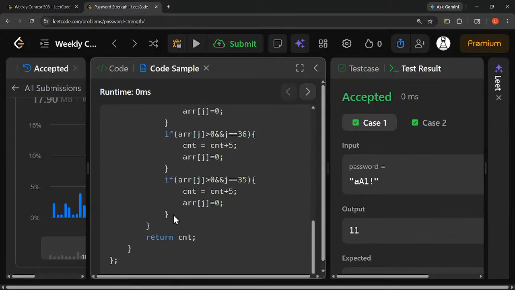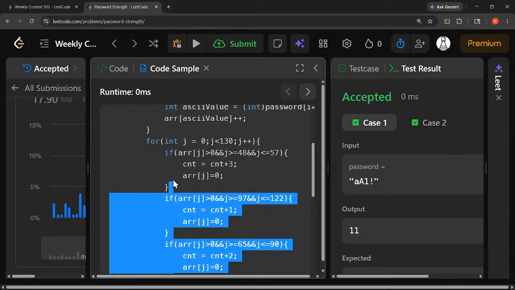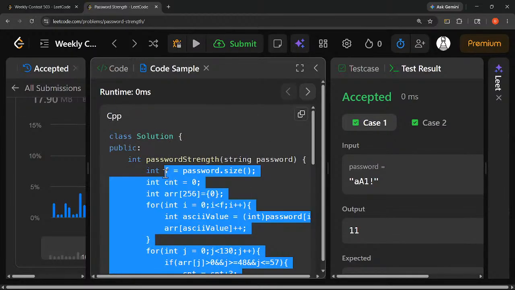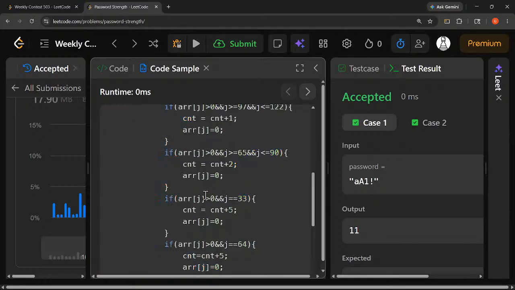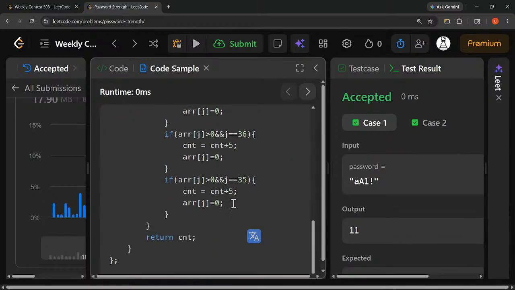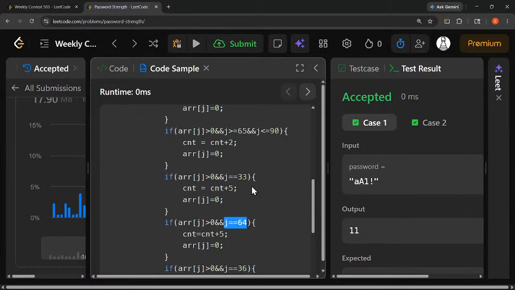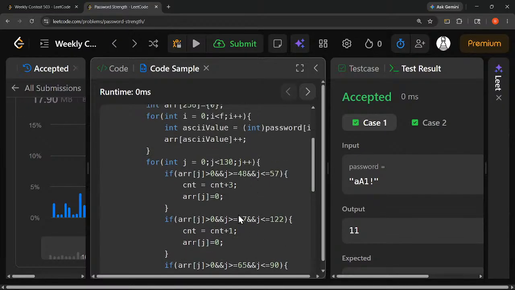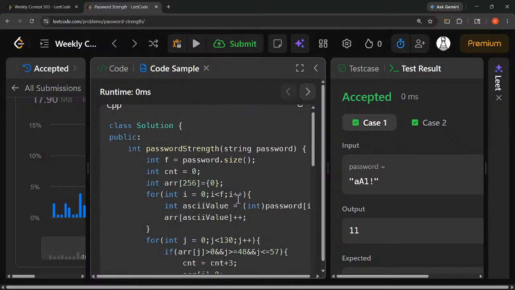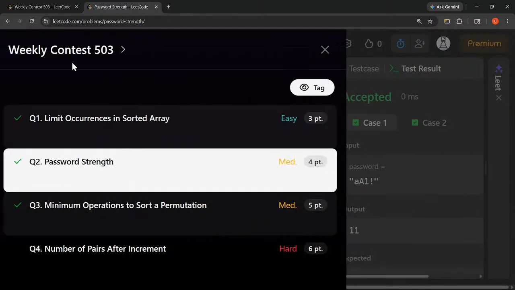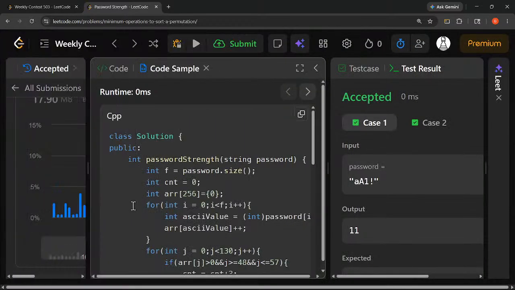See how many conditions they kept. They converted into ASCII values and keep tracking every ASCII value, like checking the range 0 to 33 and 0 to 64. These are the ASCII values for small characters, digits, capital alphabets, and special characters. Okay, our code is much better, much quicker.